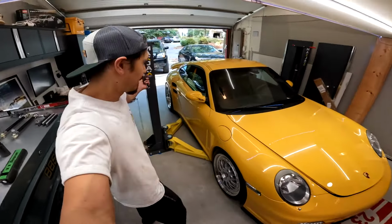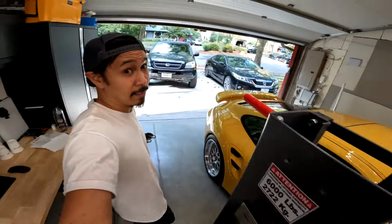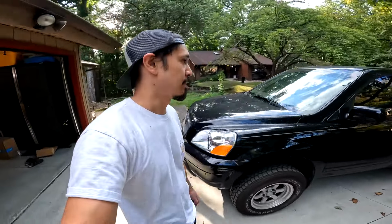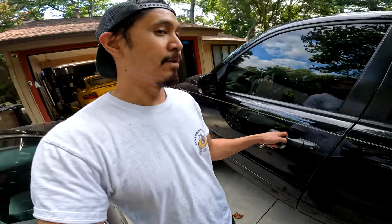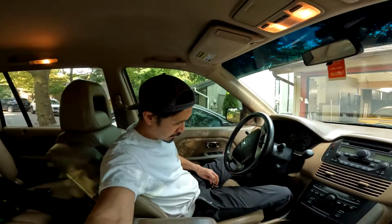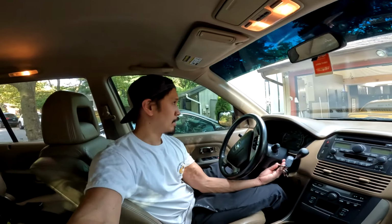Alright y'all, as you can see I got the car back on the ground, but I need to run out and grab something. I gotta get a new special tool. It's gonna suck because it's rush hour traffic right now. But come along for the ride to buy the cheapest, most expensive torque wrench ever.